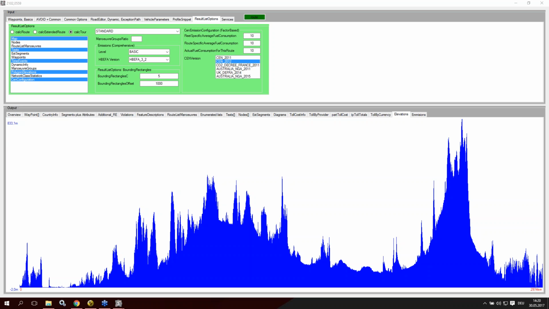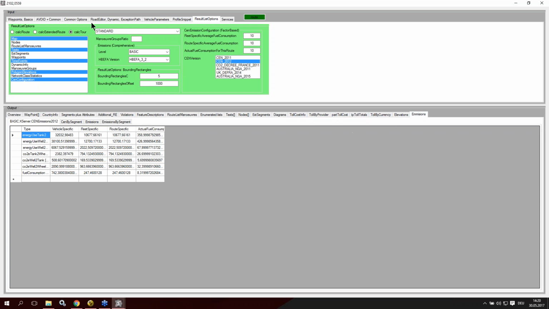It's the elevation. So what we can do as an output of xRoute is we can also provide the elevation profile of a route. So you can determine whether the truck has to do very steep slopes, and that's one thing. And the other thing I wanted to mention is that we can compute and return emission based on various standards.